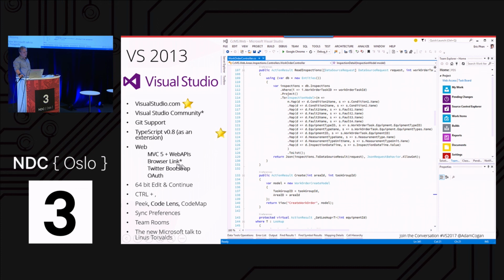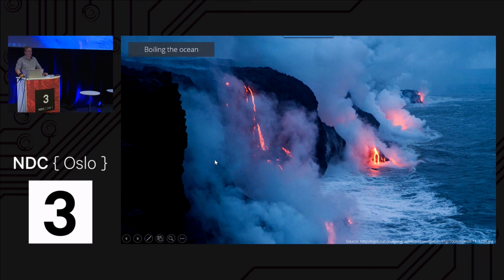Yeah, VisualStudio.com is huge. TypeScript was huge, and Microsoft at this point in time in 2013 start talking to Linus, and that becomes an important part because we know that Microsoft have pretty much switched everything to Git now. Okay, so those initial conversations were super important. And even Windows have switched to Git. Brian Harry blogged about that recently. That's a big deal. Who is still on TFVC? Yep. Just a few. Not too proud of that. Who's on Git? Everyone. Okay, even more than loves Norway. Great. That's fantastic. All right. And Microsoft started releasing a little differently.